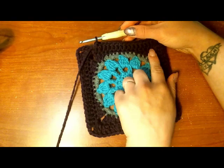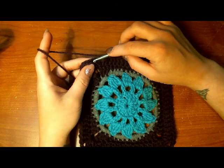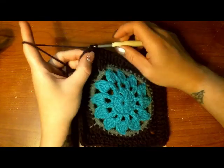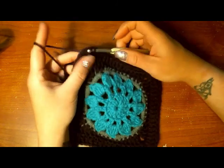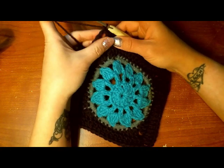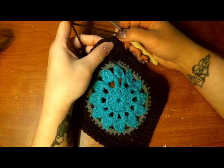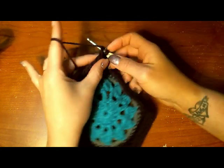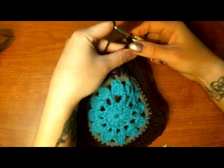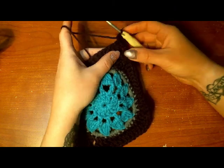Alright, now that we have double crocheted along our last side, we are going to slip stitch into our starting chain 3 that we made. And once again, slip stitch over to that corner space. And we're going to chain 1, which does not count as anything, and single crochet into that corner chain stitch, half double crochet, and then single crochet. So that is your corner stitch, a single crochet, half double crochet, and a single crochet.